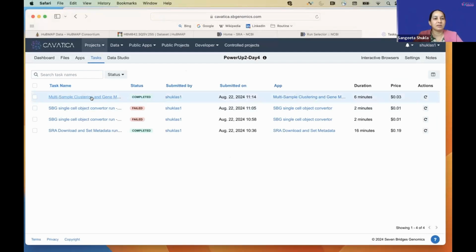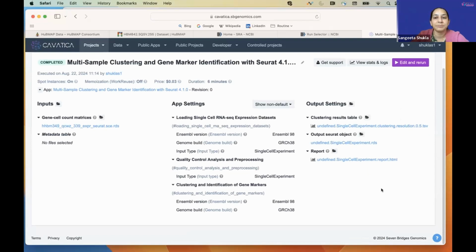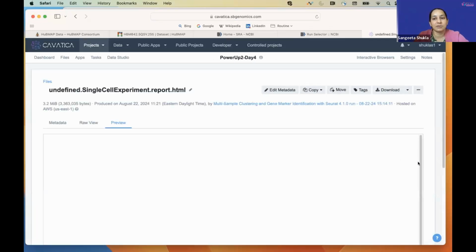And you see here the file that we attached here to this single cell RNA-seq analysis task. It has run successfully in 3 minutes and it has cost us 3 cents. Let's go ahead and look at the result files of that. What it has produced is essentially the report, the entire report in an HTML version of what understanding we were able to extract out of that single cell analysis. Let's look at this report.